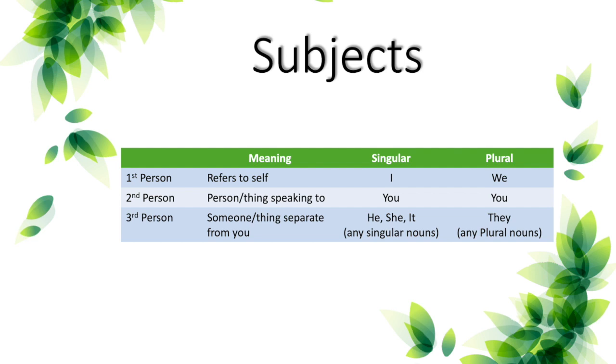How to remember this? Think about it. The first person is I. So I am going to school, so that's why it is I. But if I and my friends, if all are going together, I'll say we are going. So that's why I is singular and we is plural. Whereas think about it, there is a person standing there and I say that he's standing or she is standing. But if there were many people there, I would say they are standing. That's why they is plural, he, she, or it is singular. So this is all about the subjects in English that you have to know. Let's jump right into the chart.